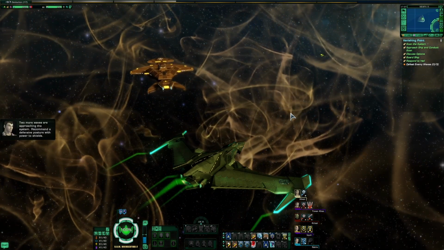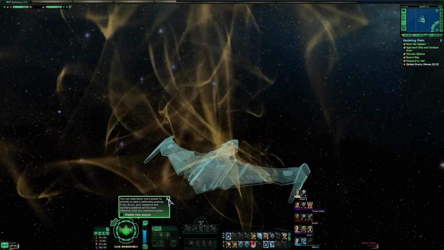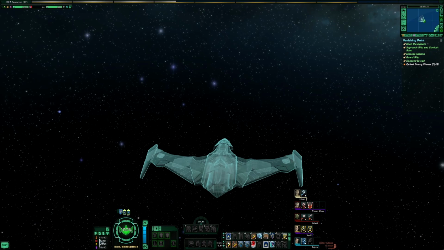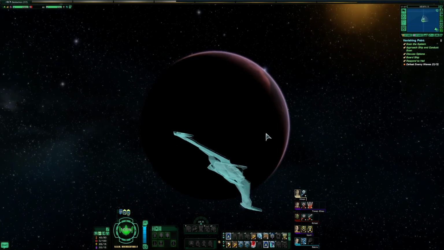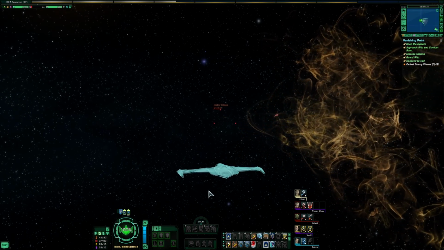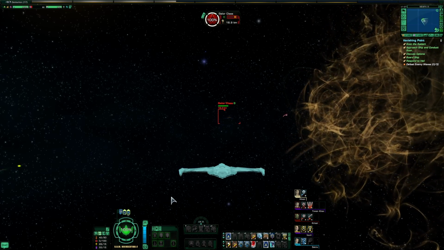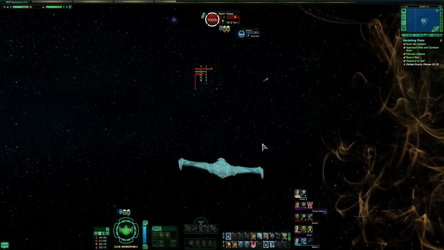Two more waves are approaching the system. Recommend a defensive posture with power to shields. You can distribute more power to shields to take a defensive posture. If you do so, your weapons and auxiliary systems will be less effective until you rebalance power. Okay, it's not something I use very often. Normally just stay with a more balanced posture.